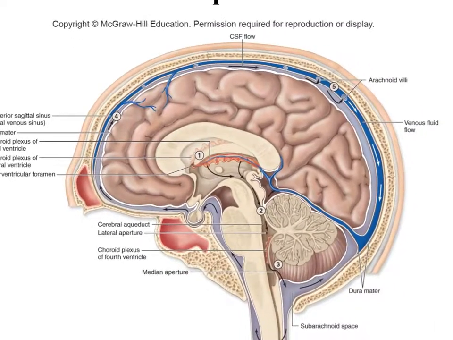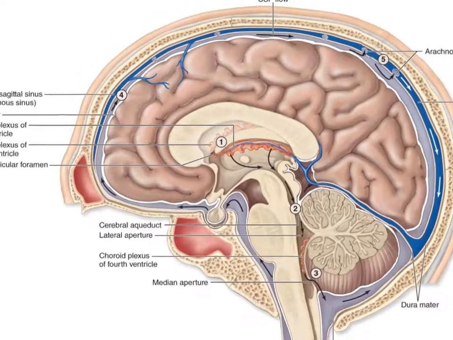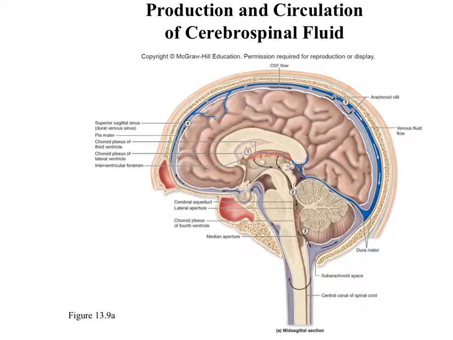All right, so here's the picture of where it comes from, okay? It starts in the choroid plexus of the lateral ventricle, or of the ventricle itself. In this case, we're showing the third ventricle, okay? You would assume that the lateral ventricle choroid plexuses also produce cerebral spinal fluid, and it flows into the third ventricle. From the third ventricle, it flows down through the cerebral aqueduct to the fourth ventricle, and then there's a lateral aperture, the choroid plexus of the fourth ventricle, between the brainstem and out of the median aperture. So the lateral aperture and the median aperture allow cerebral spinal fluid to leak out into the subarachnoid space, which then extends completely around the brain itself.